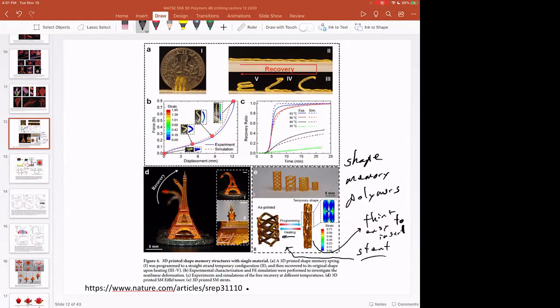And so even though they do some, Eiffel Tower, that's great, or this spiral using shape memory polymers, and this is also possible with shape memory metals, although they generally don't pop back to their shape at body temperature. But this is another way that you can build in change in shape due to a stimulus. So if you're interested in shape memory polymers or biomedical devices that change shape when they're put in the body, this is something that you could take a look at.